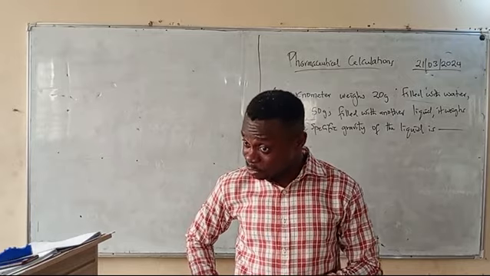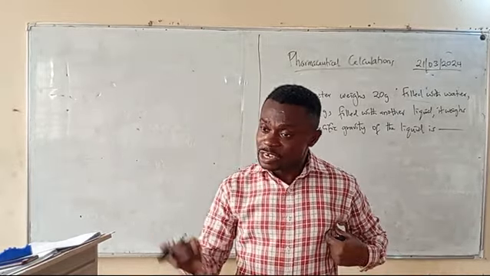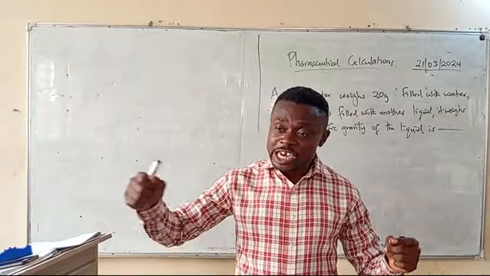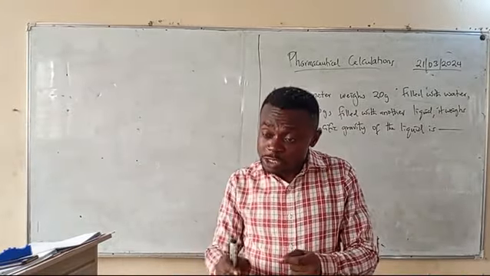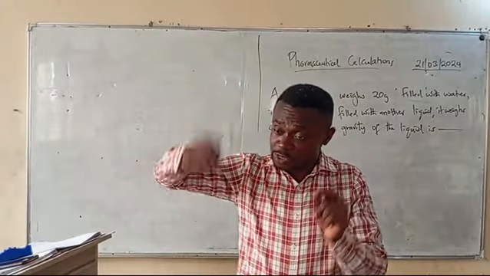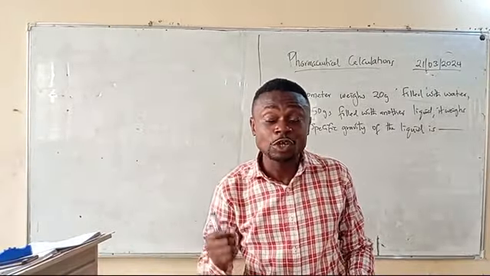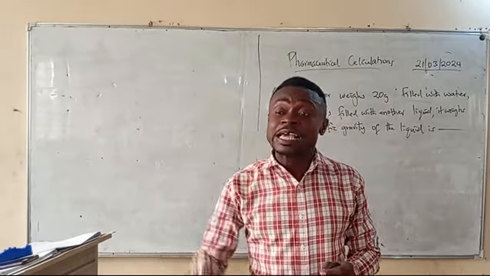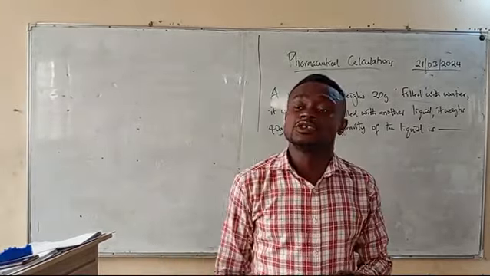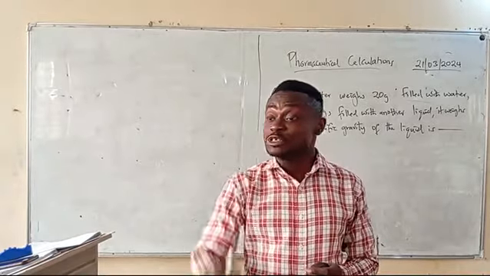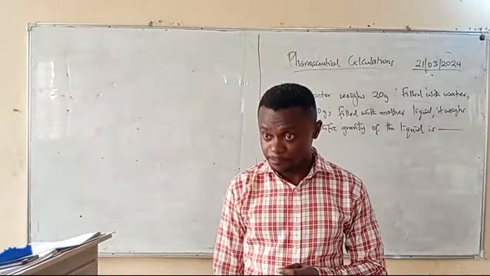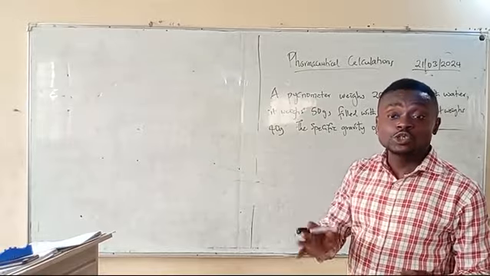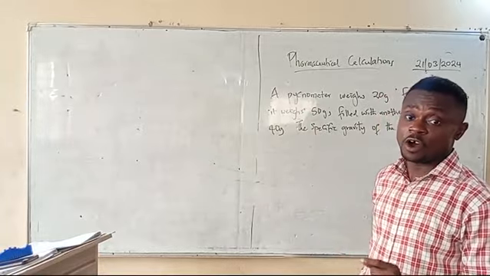That's why I kept asking you. It's simple. Get an empty container, weigh it first and keep the weight. Then pour the liquid you want to weigh in that container and weigh it. That second weight you get is the weight of the liquid and the container. So if you want the weight of the liquid alone, subtract the weight of the empty container from the weight of the liquid and the container. The difference is the weight of the liquid. Is it clear? That is the principle upon which the pycnometer operates, and that's what you use to determine the specific gravity of a liquid.